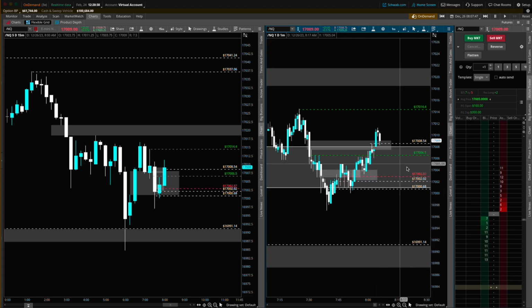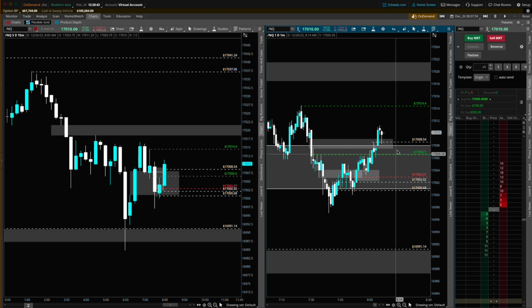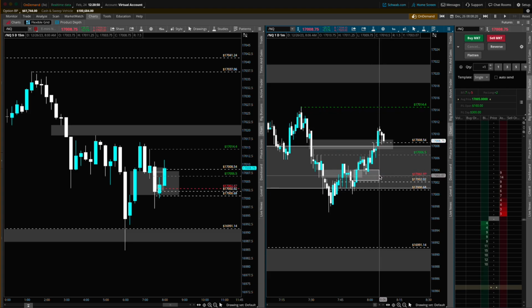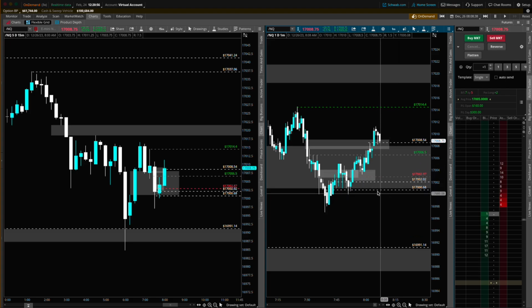I don't know where the break even would be, because it's not showing here. When you scale in, when you average up, your average entry goes up. So I'm not sure where the new stop loss is or where the break even is. For this reason, I'm just gonna move it right here.